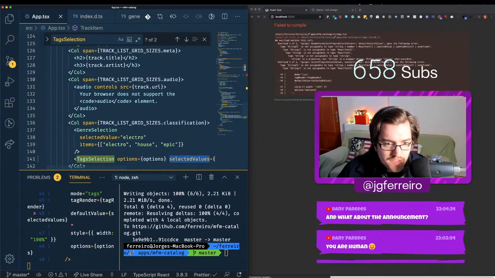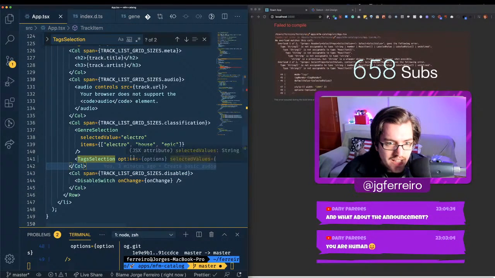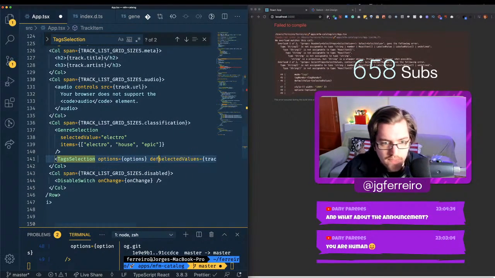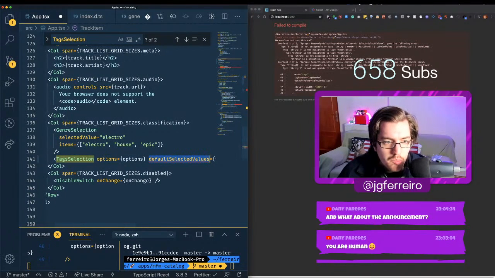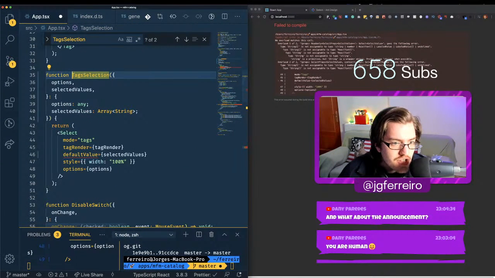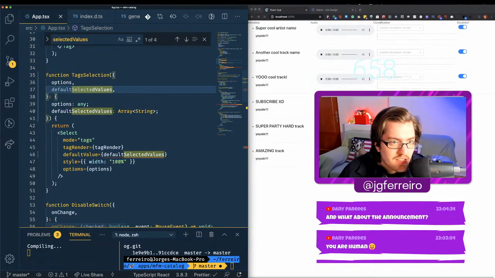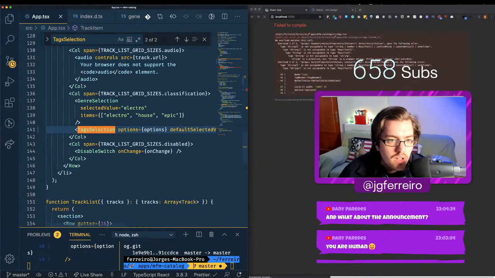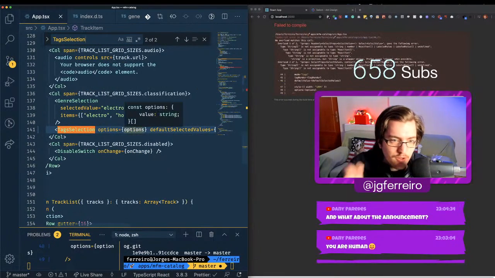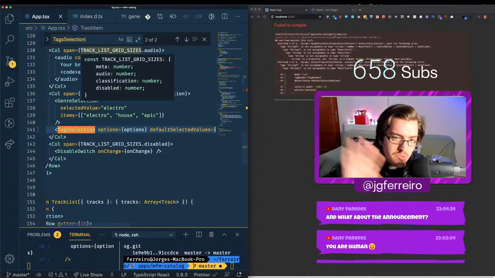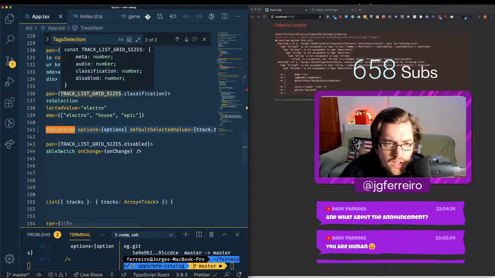And actually, instead of selected values, we can call it default selected values. We will see why later on, but this will allow us to differentiate between the ones that are selected and the ones that are selected by default, right? So the new selection versus the default one.